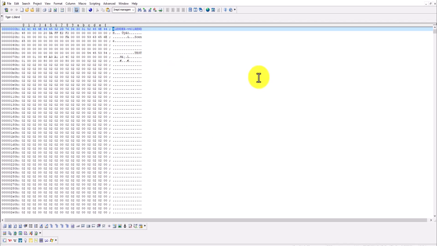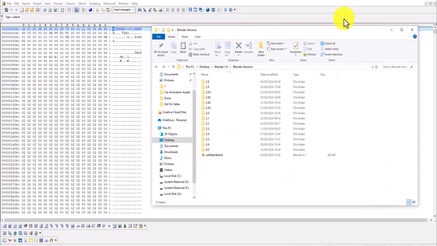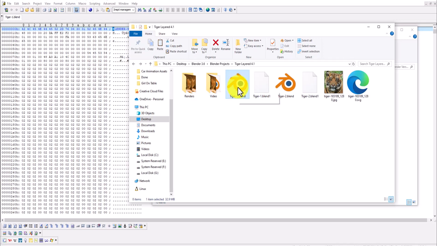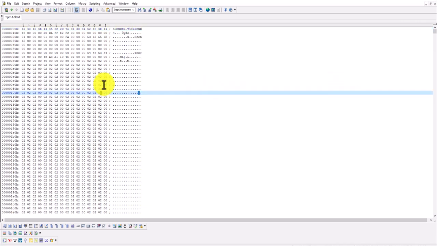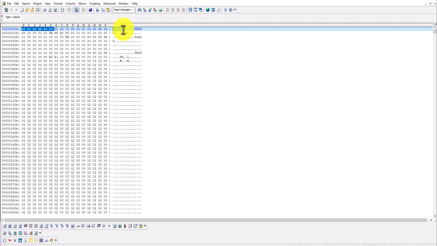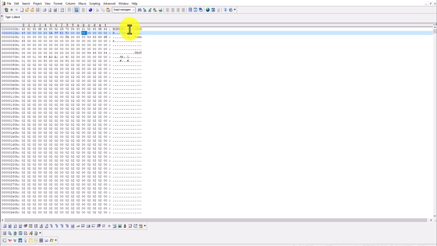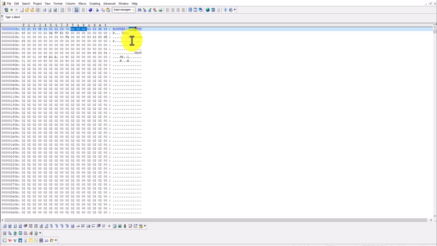I'm sure there are other programs you can use as well. If you drag your file into the text editor, at the top here you can see the version number. Obviously here I got 4.0, so I think that's 4.1 personally.